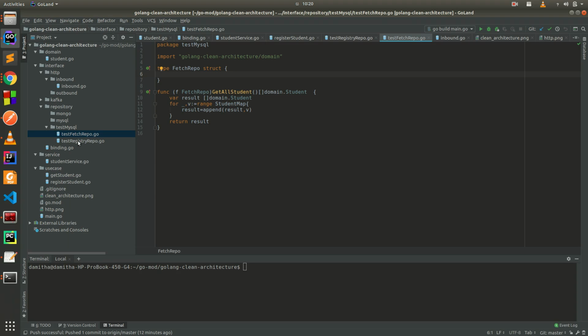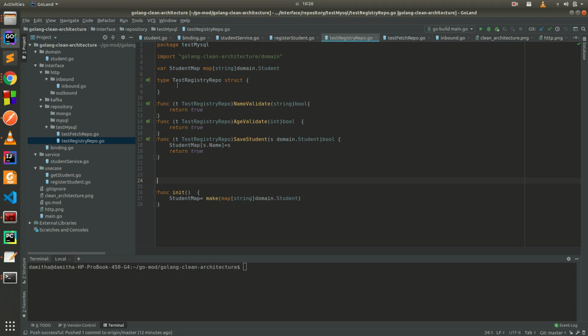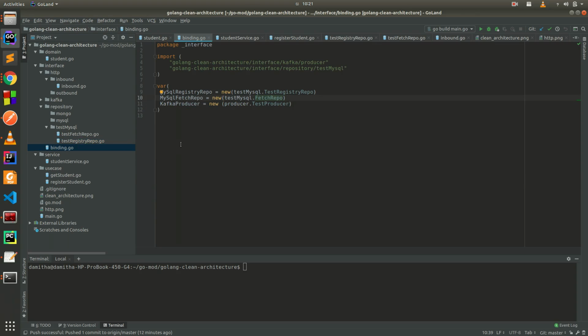Mostly I wanted to point out the binding.go file. Here I have exported three global variables: MySQL registry repo, MySQL fetch repo, and Kafka producer. Actually, there's no actual implementation for the Kafka producer here. Take a look at the MySQL registry repo.